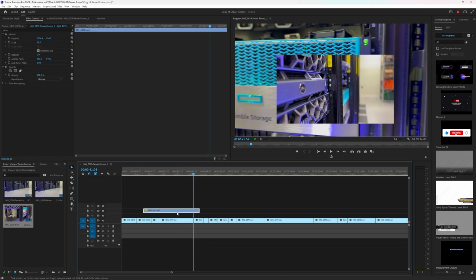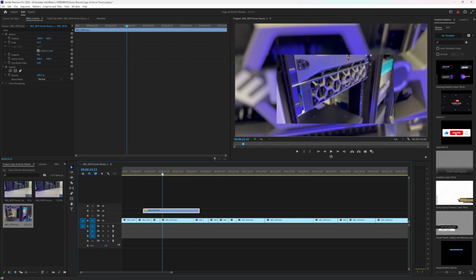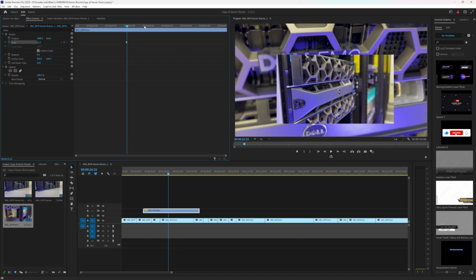So what we're going to do now is select the clip that we want to play around with, and by selecting it, the effects control will change to reflect this clip. We're going to look inside here, and as you can see, I'm circling these stopwatches. These stopwatches are very useful because they will allow us to incorporate what's known as a keyframe. This keyframe is a little dot on our timeline that allows us to show where an effect might start and where it might finish.